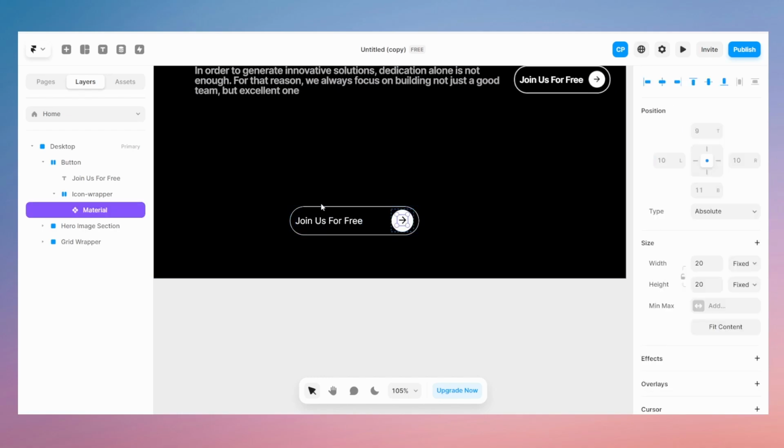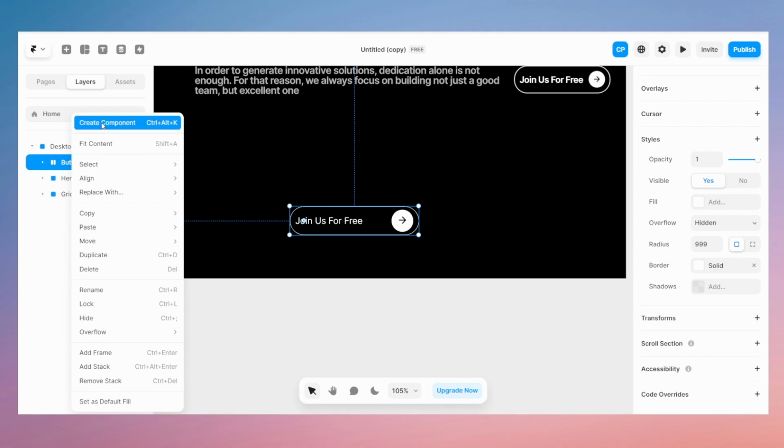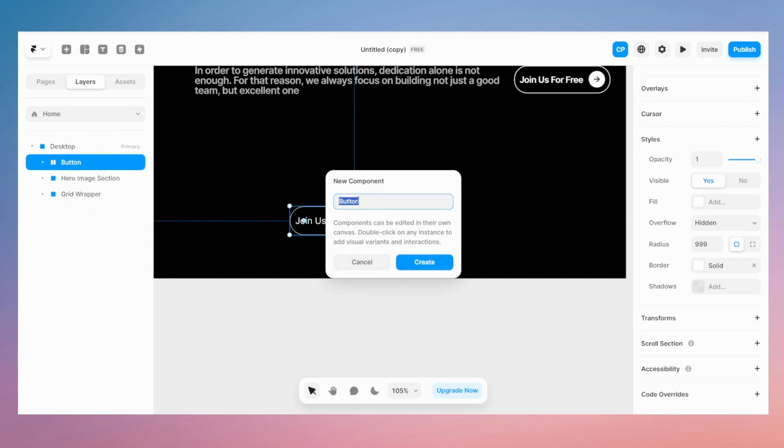Let's click on this icon, right click and click on create component. Now a component layer is going to pop up. What's the name of this button? I'm not going to name this button Button because I've already created a primary section right here. So let's give it a new name. What do we need to call it? New button, or just say primary CTA.